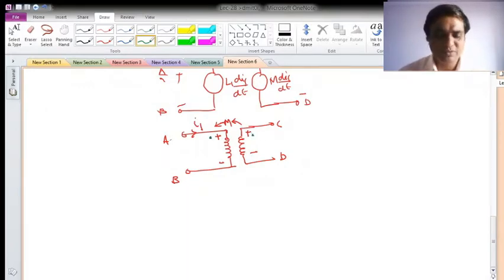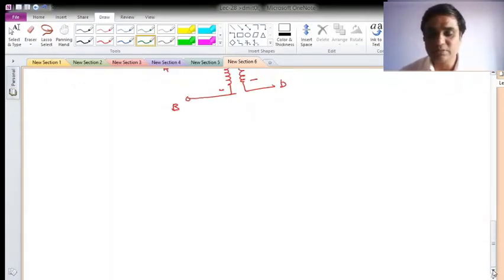The manufacturer will basically do this well, and it gives me the sense of how the winding has been wound, right? So the dot means the positive side, or the same side, right? Sometimes, because these are instantaneous polarities, it may happen that A is negative, so at that time this dot will be negative, and this will also be negative, so the same side is indicated. Okay, so this way, with the help of the dots, you can decide the polarities.